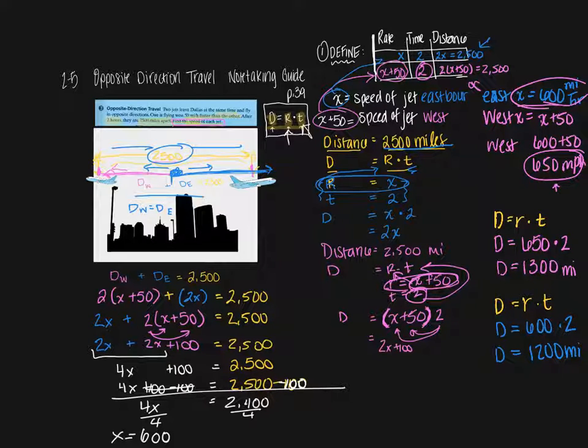Remember that the d's aren't the same because the rates are different. One plane is going faster than the other, and we're talking in the same time frame. So if I have 2 hours and I have 2 cars, one of whom's going faster, the faster car is going to go more miles. So remember, when you have opposite direction travel, you have to add the distance of one to the distance of your other item to get your total miles. And then you have to plug your rate times time into your pink and add to it the rate times time of your other one. And again, keep that equal to miles. That's how you solve these problems.